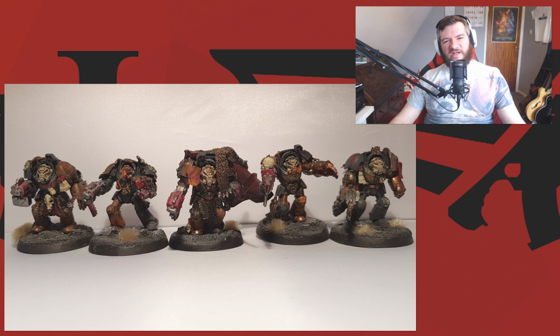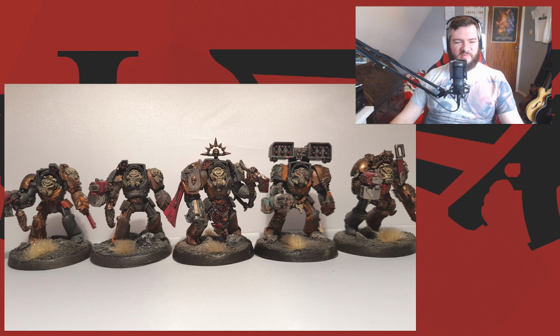So I suppose this is a combination of showing you what I've done with my army and briefly saying what I use to kit bash all of this stuff, and a bit of encouragement as well. It can be kind of intimidating when you look at the range of options that you get from Games Workshop, or if you think to yourself, I'd quite like to do an army themed around whatever you want it to be themed around. There are enough parts and third-party sellers that you are pretty much able to make whatever you like.